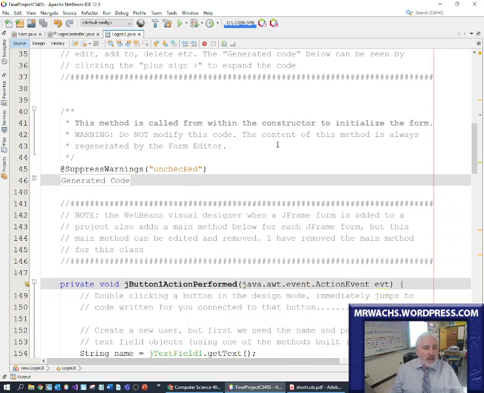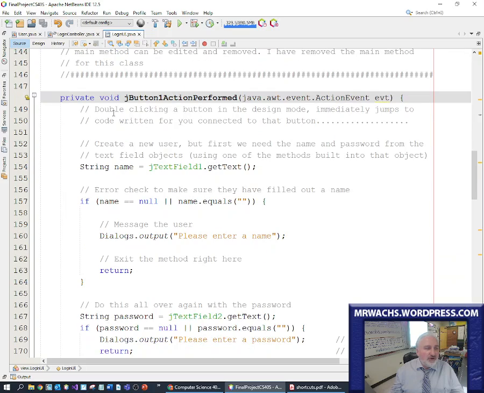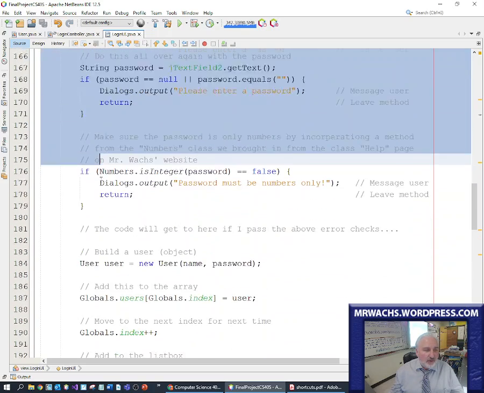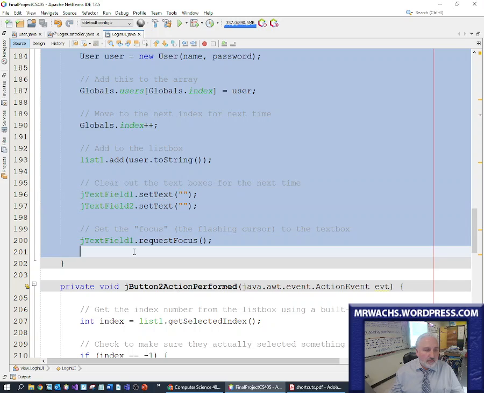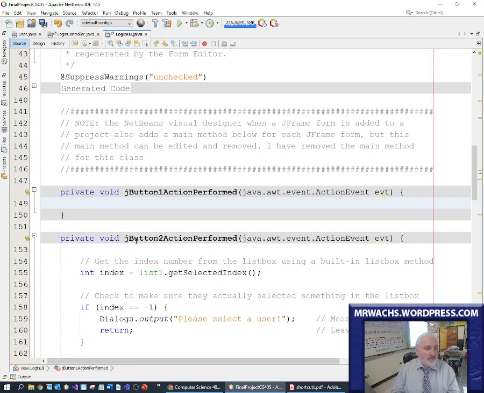Well, if I scroll down, I'm now going to shift all the code from this button. So I'm going to select all this button code, and I'm going to cut it. So it's sitting in my memory right now. And then I'm going to say controller.add, because that's what this button was supposed to do. It's supposed to add a new user. But I don't have that method yet. But I'm going to use the light bulb to create the method add over in the controller class.